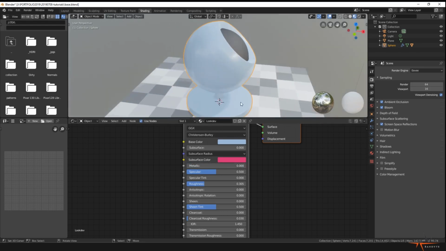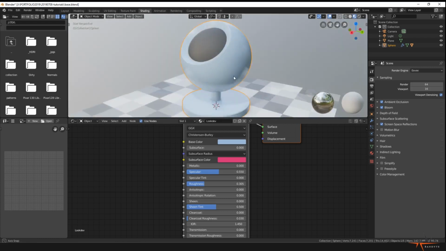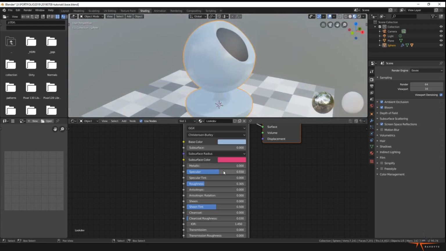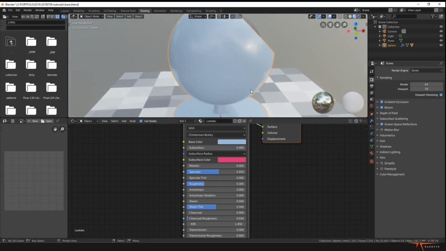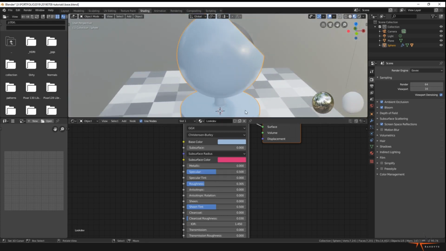So, the second option is the specular. In most cases, we don't want to change the specular, and there's people arguing that actually the best physical correct one is 0.55 as opposed to 0.5, the default value. I don't think there's that much of a difference that is very noticeable. If you change this back to 0.5, you see not a lot of change.